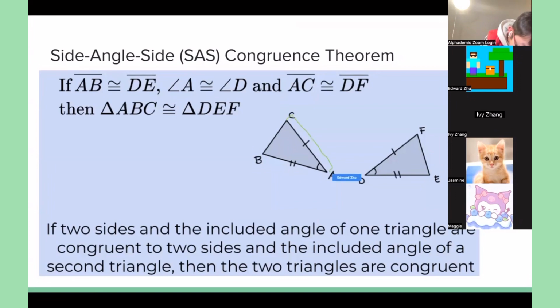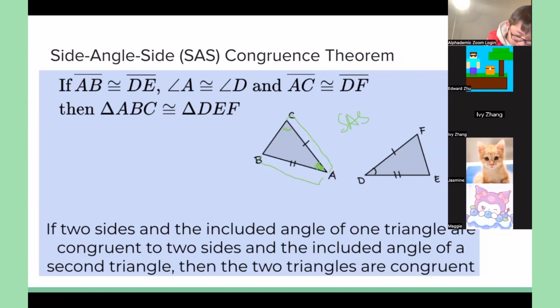And you have this side, and the included angle is the angle that is formed by these two sides. So it has to be this angle for you to use SAS. And that's a good way to remember it when you say side angle side. You can see first there's one side, then there's the angle, and then there's the next side. You can never say you have this angle here and this angle here were congruent. You wouldn't be able to use SAS for that case.